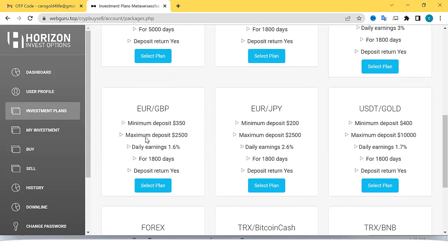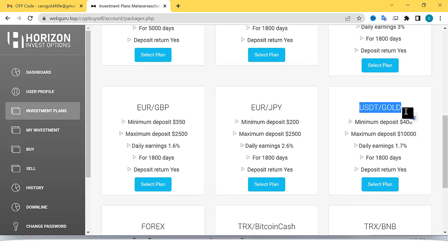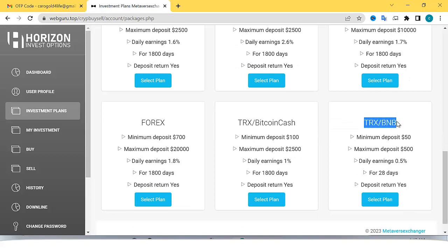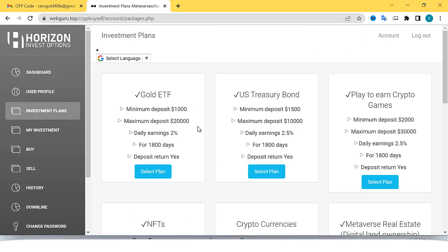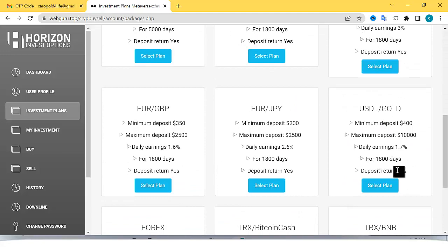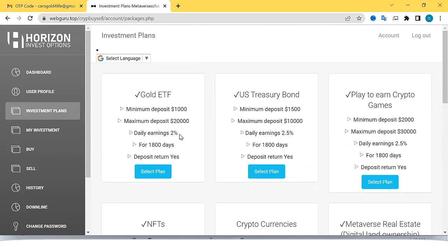You can actually invest in all of these. You can invest in euro/pounds, euro/Japanese yen, USDT/gold, Tron/BNB, Tron/Bitcoin Cash, and Forex. You can add as many as you want and remove as many as you want.